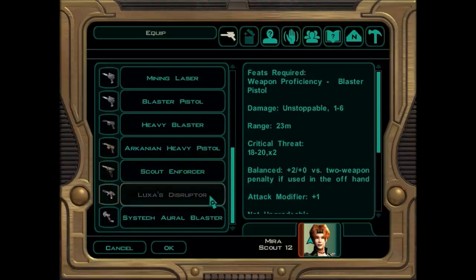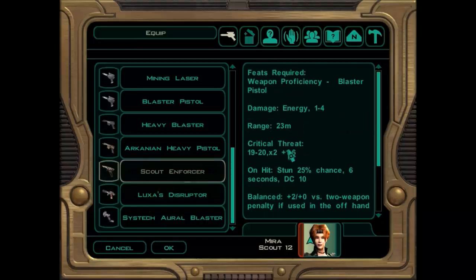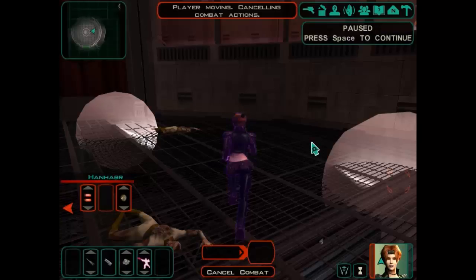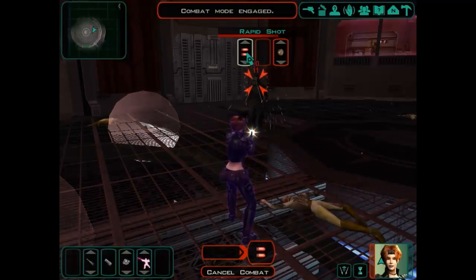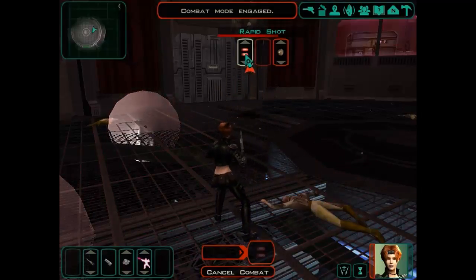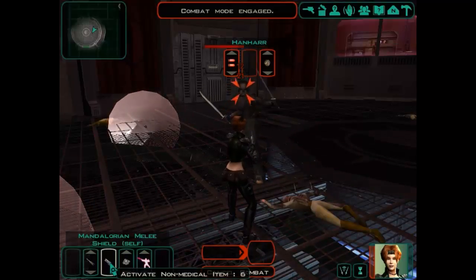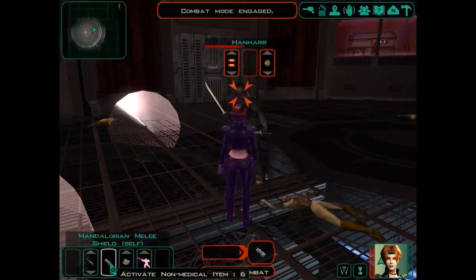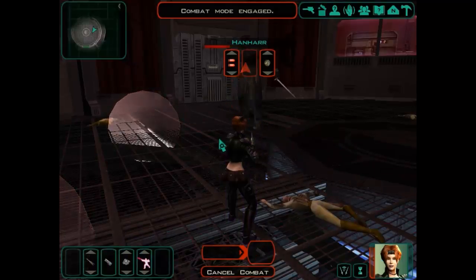The Scan Enforcer does actually have the stun. 25% chance of stunning. We could go with this and do a couple of rapid shots here. There we go. Oh, we need the Mandalorian shield again. There we go. It's not going to be difficult to take out, actually. I don't think we need to use all of the grenades. There we go. Beautiful.